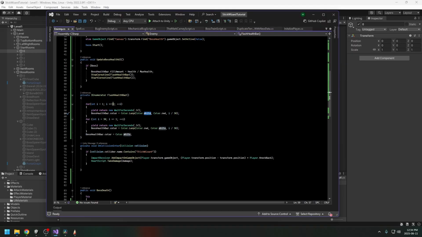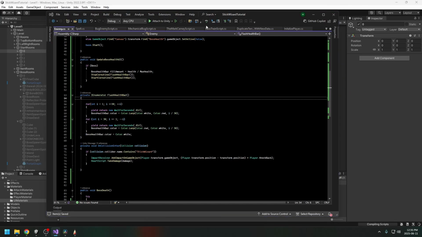And so 30 iterations at 0.1, a tenth of a second per iteration. That means that every 10 of these is 1 entire second. So it takes 3 entire seconds to go red. So that's not going to work. So we want this to be maybe 0.01 and then 0.01 going back as well. Yeah, because it's just taking too long. And so let me just read this. So for int i is 1, i is less than 30, and we're incrementing i here. We need to decrement i here instead.